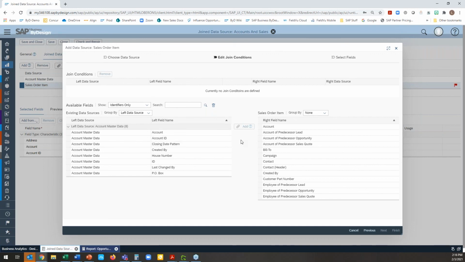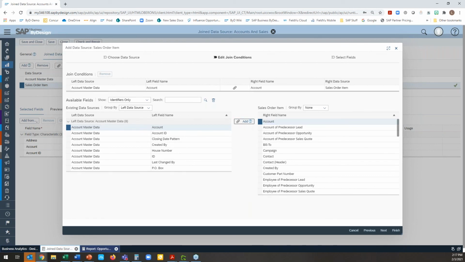And by doing this, it again restricts your data. So if you don't do this right, in certain cases, you might be doubling, tripling, quadrupling your data. So it's always pretty important, depending on what you are linking, that you are putting the right logical links together. But in our example, this one is super easy. We just want to highlight your left source and your right source, and if you highlight both, we now add that link.